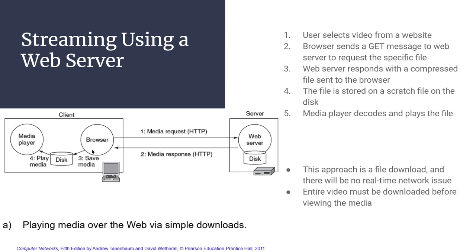The file is then stored on a scratch file on the disk, and then the media player will decode and then play the file. This approach is a file download, and there will be no real-time network issue. The downside to this is that the entire video must be downloaded before viewing the media.